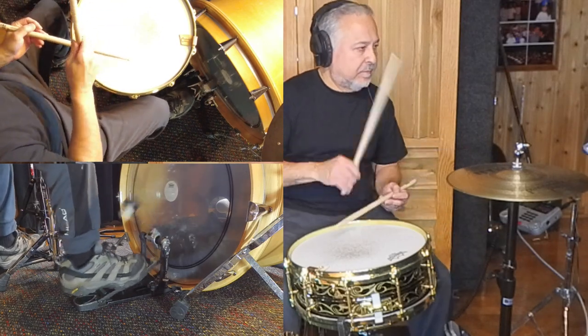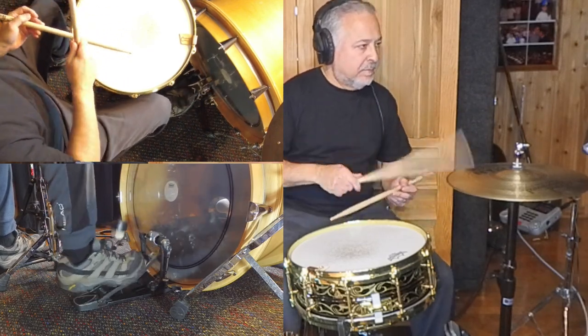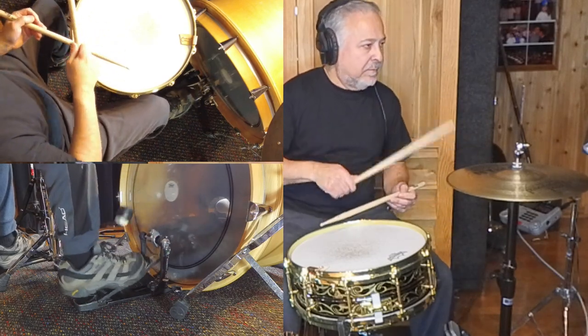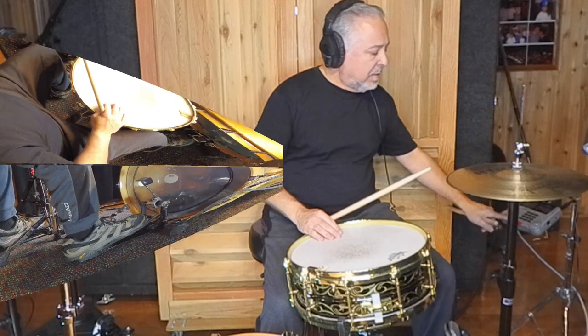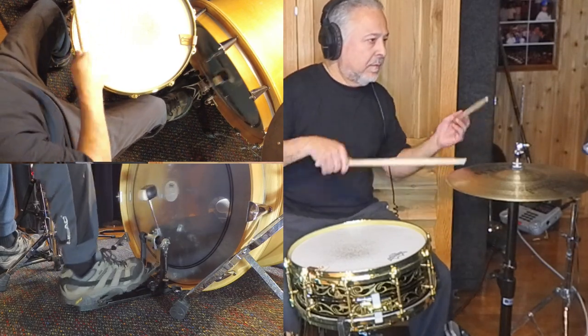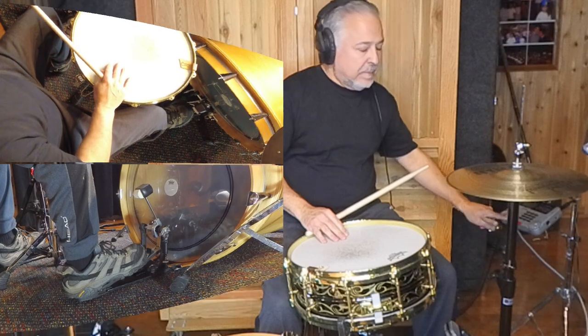One, two, three. So that's what you want to do for that. And then 16ths, I'll play that for you as well. And you go through the whole page, or you could do one bar over and over. You could use many books for this. You could use the Gary Chester books, the Louie Bellson book, anything with rhythms. Works great. And that's really the first way that you can start to practice.